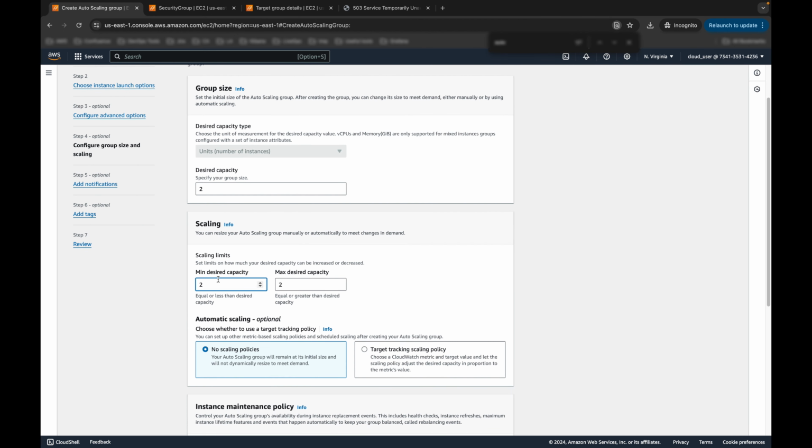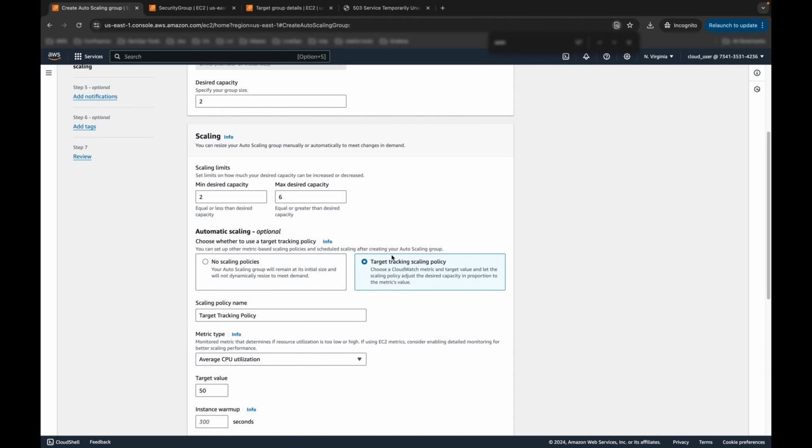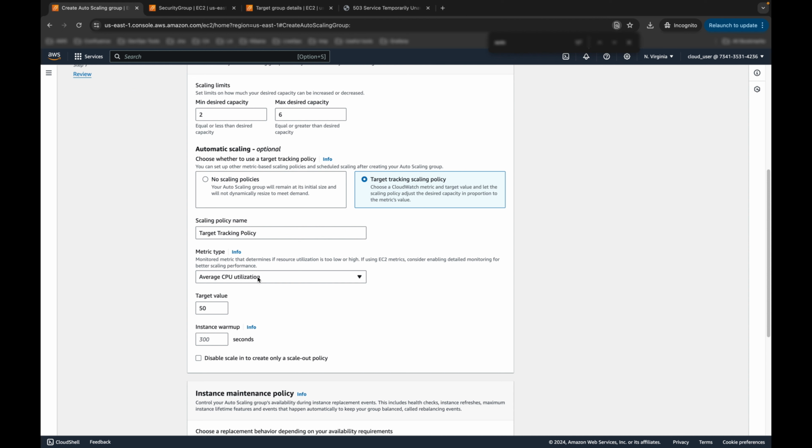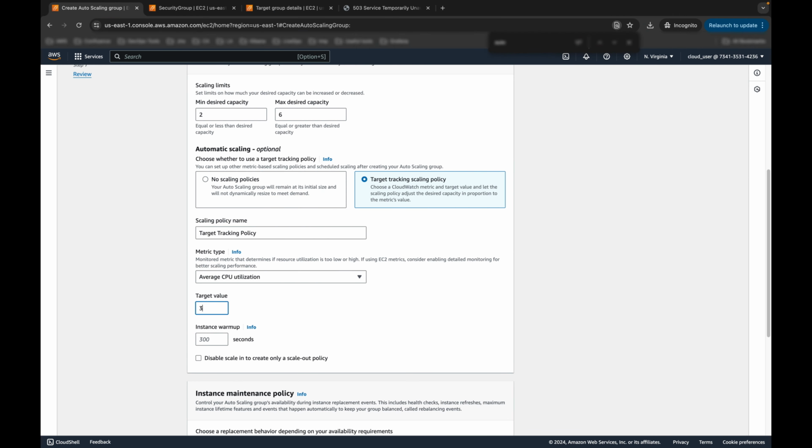Minimum, we're gonna have 2 instances, and the maximum we're gonna have 6. We're gonna select target tracking scaling policy, and we're gonna select the metric type as average CPU utilization. Basically, we're gonna say, let's see the number. Okay, it says 30.